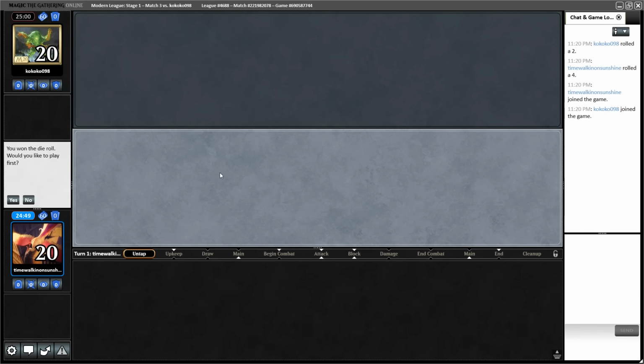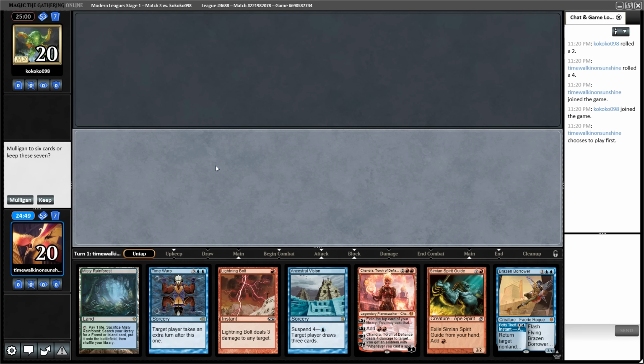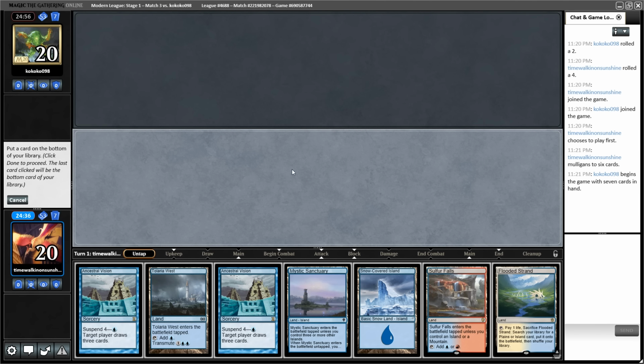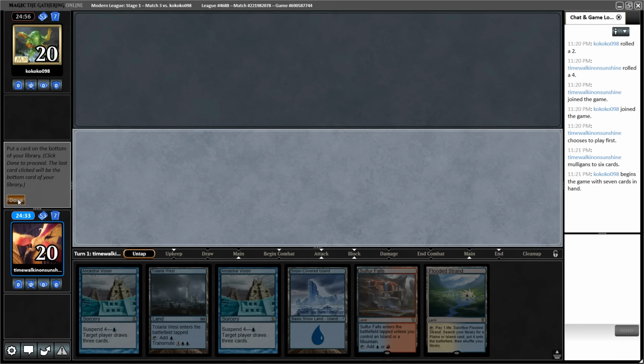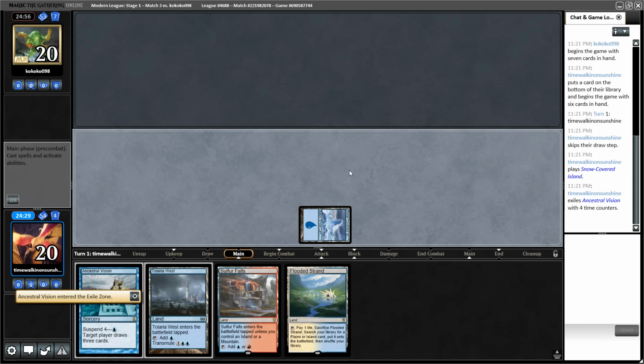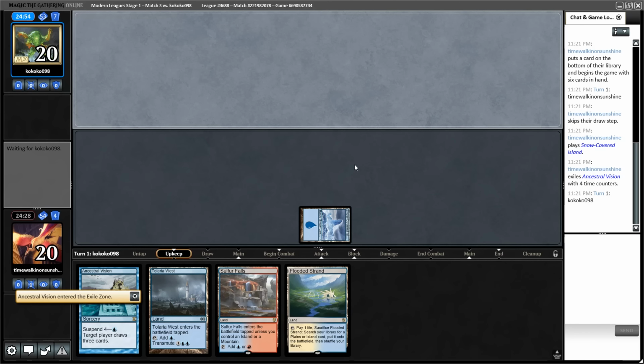All right, here we are for match 3. We've won the die roll. Ooh, this hand does not have enough mana. All right. Well, this hand is good against Jund. Guess we'll keep it. Mystic Sanctuary I don't think is a card that we want right now, so put it back in the deck. And hopefully Ancestral Vision is good against our opponent.